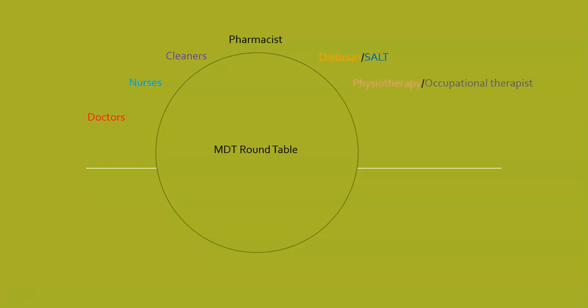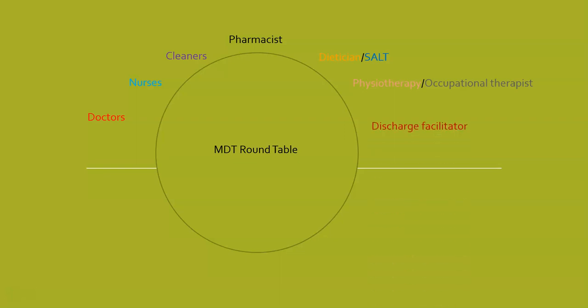Occupational therapists are people who assess the home situation. For example, a patient who is now bedbound, how is that going to affect their home life? Or will they have their needs met at home? Or do they need a care package? Do they need things moving about? For example, if a patient can't walk up the stairs anymore and the bedroom's upstairs, can the bedroom be moved downstairs? So they look at things like this.